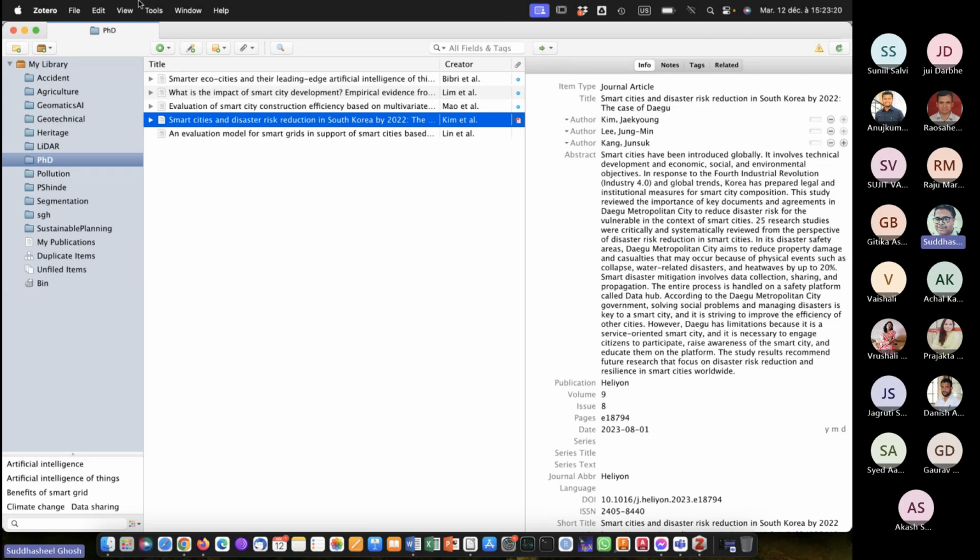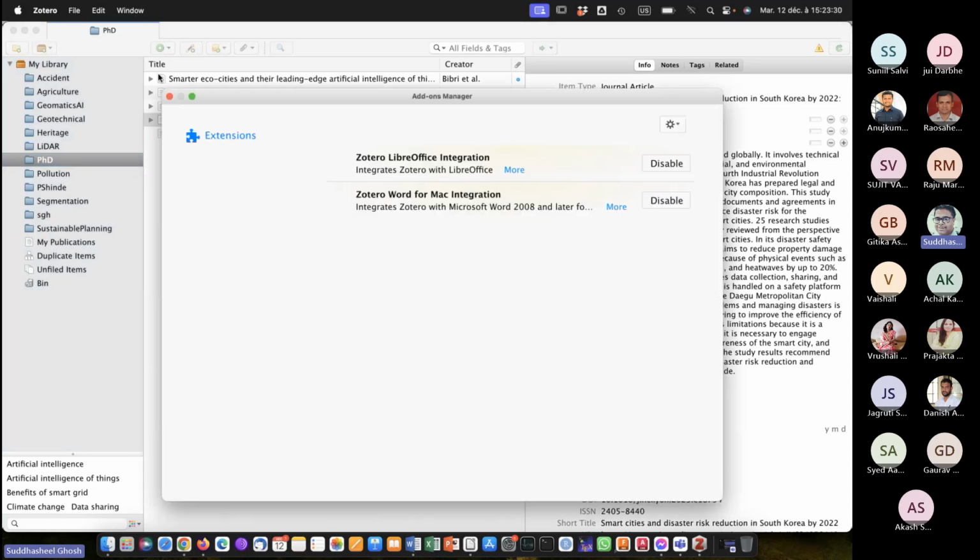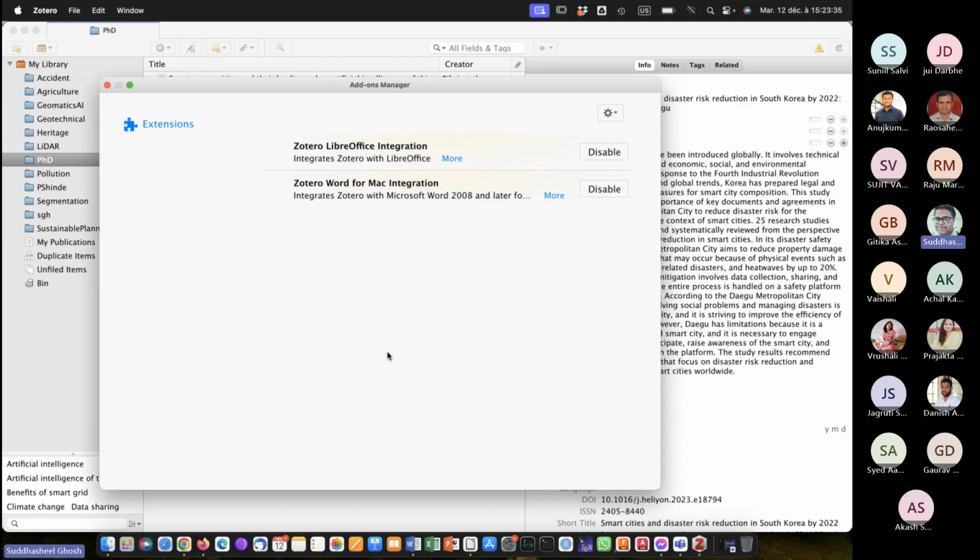Now you see one thing here. If you go to this tools menu, there is something called add-ons. If you look at these add-ons, and you have Microsoft Office installed, or LibreOffice installed, LibreOffice is the free version of Office. Of course it is not the same software, it's a free version. So they have installed these extensions into that software itself. We will see what has happened.